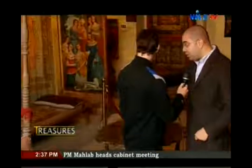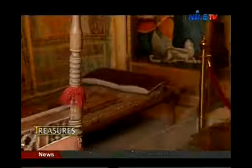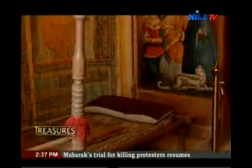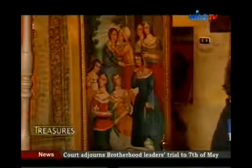So here, Persian, you would find the Persian pieces, the Persian bed. I would love to mention as well, the bed is for Anderson, and I would love to mention that little tiny one. It was for his assistant or his servant. I think he was a young boy, and Anderson portrayed him a lot. Lots of sketches of this young boy, and in both of his bedrooms in this house, you would find the main bed for Anderson, and there is a little one next to it for this Nubian assistant.